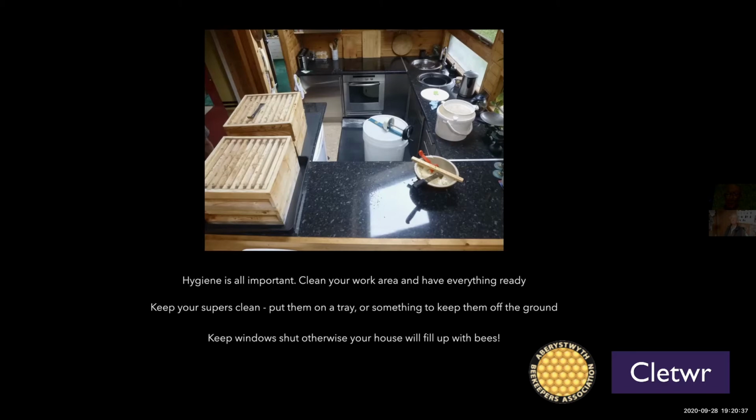Another tip, when you start doing your extracting, leave the windows shut, because honey will attract bees from all around. And if you leave a window open, in half an hour, your house will be full of bees. These are all lessons that you learn the hard way. Try and remember.